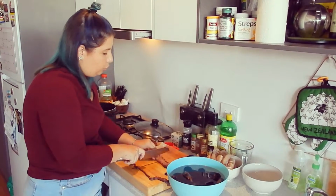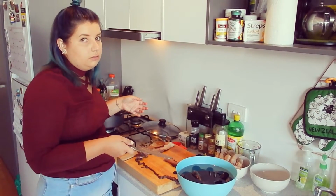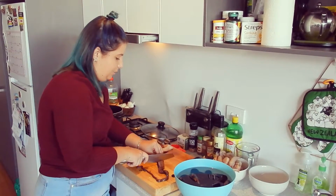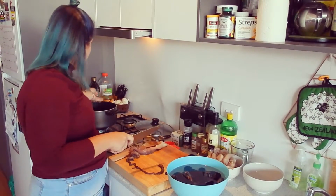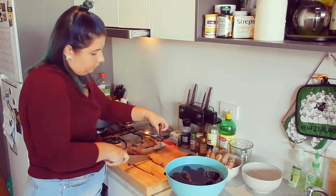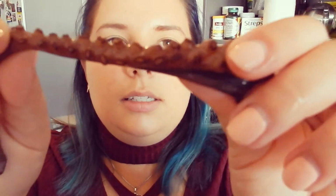For those who have never tried octopus before, it literally just tastes like calamari. It's just like calamari, is the easiest way to explain it. I think it's actually a lot more tender than your traditional calamari, depending how you cook it though. See, it's got all the little tentacles.